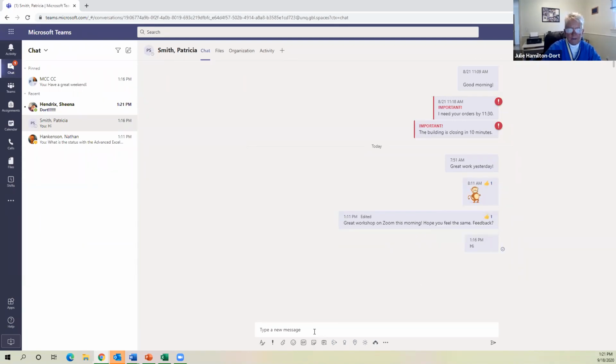So now I'm going to come down, and I'm going to click down here where it says type a new message, but this time I'm going to click on the little A. So underneath the messages, you've got several different options. We want to spend some time talking about those. So if I click on the A, it brings up some options that we frequently see in different software packages.